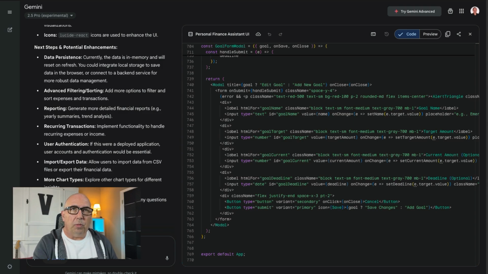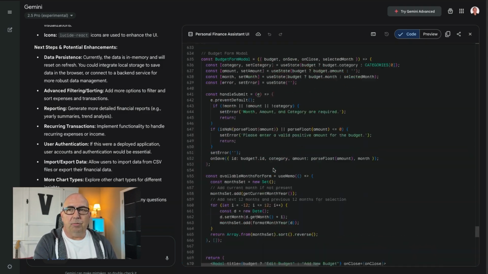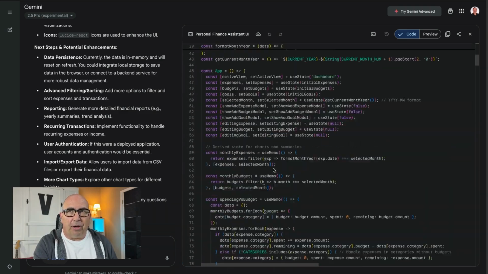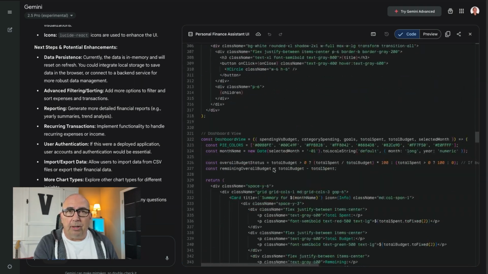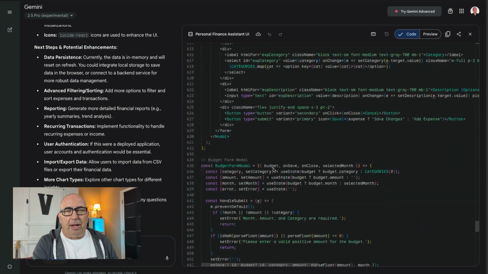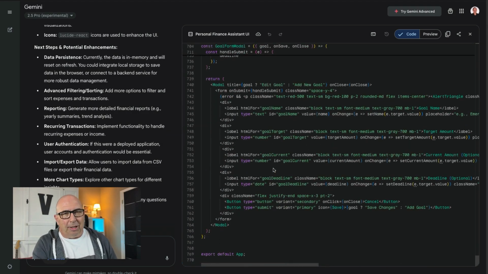As you can see here, we basically have one decent sized, maybe biggish file of all of our code. And it's cool and it's working and we could probably add to it from here. But as we build it out and want to build a real application with a database and maybe authentication or something to sign in later, whatever other features we want to add, this one file system running through Canvas and Gemini is not going to serve us very well for very long.